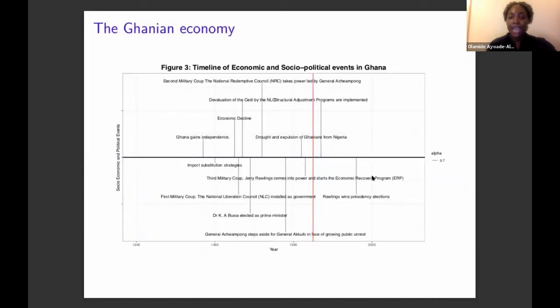Before I go into the empirical analysis, I want to present the timeline of economic and sociopolitical events for the Ghanaian economy to show the events that led to trade liberalization. So this red line here is the year of trade liberalization in Ghana. And trade liberalization happened in 1985 in Ghana, 28 years after the country gained independence. The post-independence experience for Ghana was disappointing, as there was economic decline not too long after independence. The first prime minister of the country, Kwame Nkrumah, introduced policies like import substitution strategies that led to unexpected economic decline and led to his eventual overthrow. However, even after his overthrow, the subsequent democratically elected and military leaders adopted policies that were quite similar to Nkrumah's. So the economic and political situation was not greatly improved.